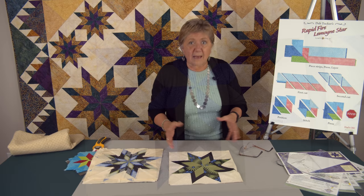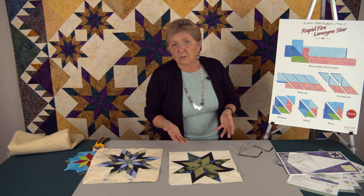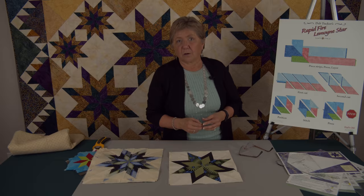With that being said, I'm gonna take some time and show you some of the wonderful quilt designs that we've created and patterns that we've created using the Rapid Fire Lemoyne Star tool.